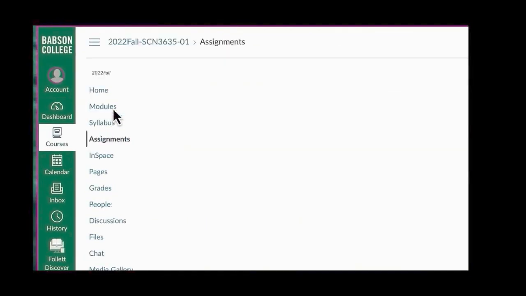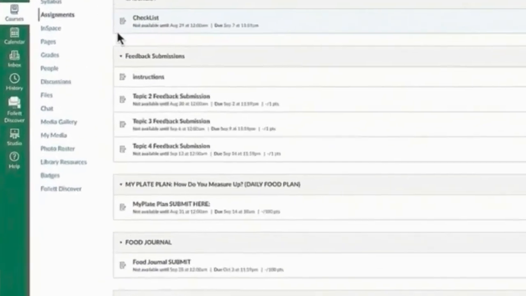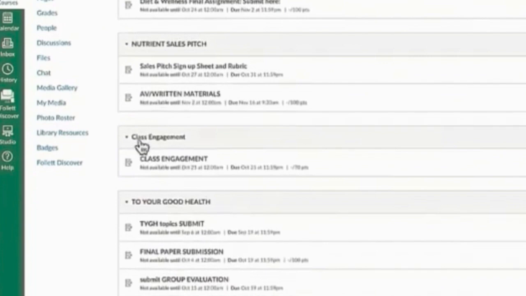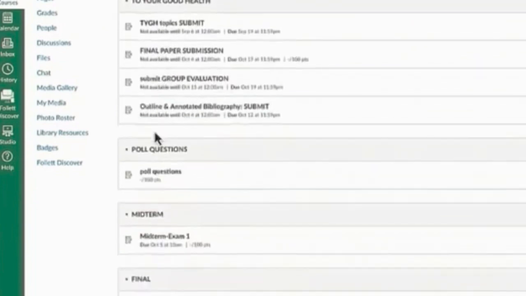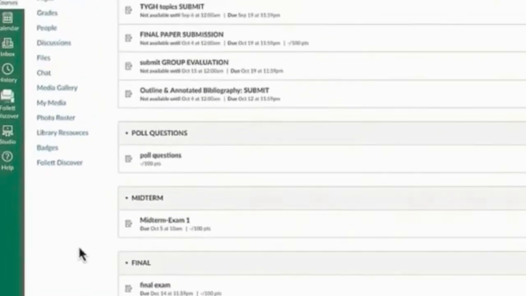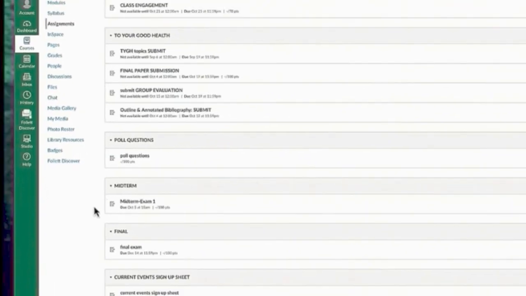And last, look at the assignments section. This particular section is where you can submit assignments. So let's see, right now, you can see where you submit the checklist. Each week, you'll be able to, if you choose, to submit feedback, a little video with the instructions, all the different assignments that you have. I do have a space for midterm and final, but keep in mind, this is not something that you're going to do at home. I just needed to create a space for it here.